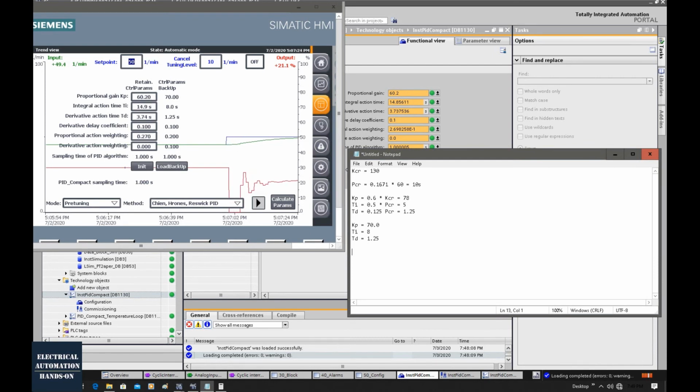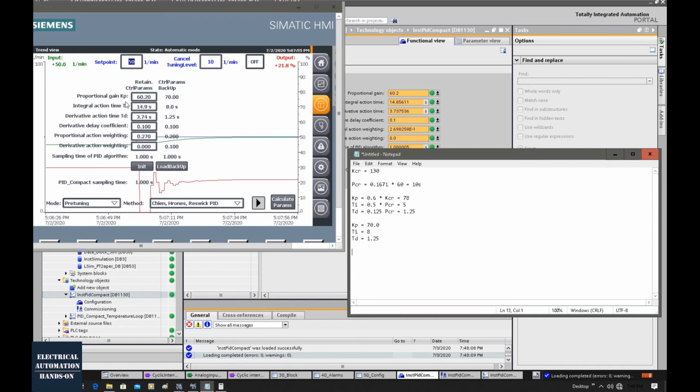So the Kp, currently that Kp, that is 60, is smaller than what I set. And this integral is smaller than what I set, and this derivative is bigger than on my side. But basically, they are very close.